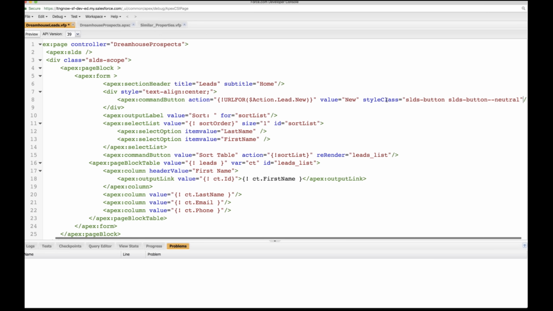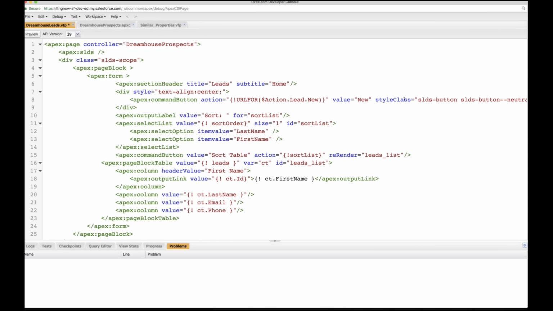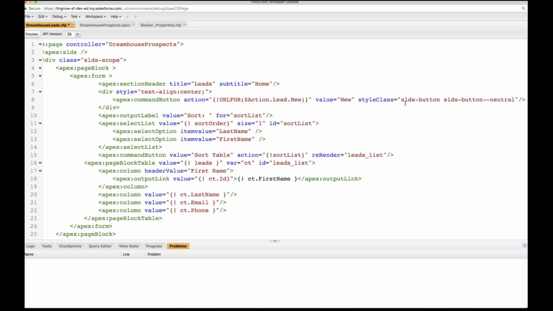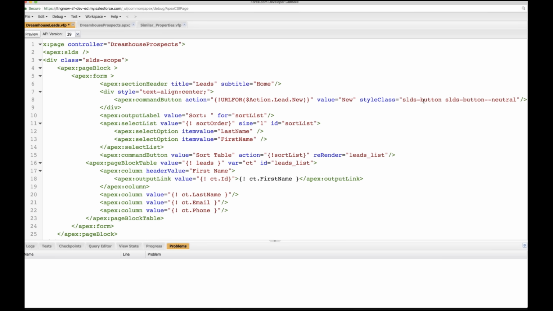And what I pasted in is an attribute called styleClass, which in Visualforce is simply saying, hey, I've got some other styling, some other classes that I want to apply to this particular element. In this particular case, we're applying slds-button and then slds-button--neutral. And again, how did I know which ones to apply? Well, I just went over to the SLDS site and looked at what the style was for those buttons.